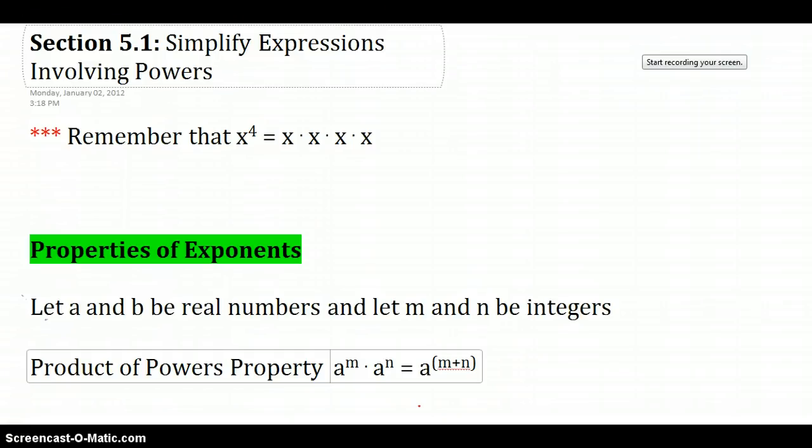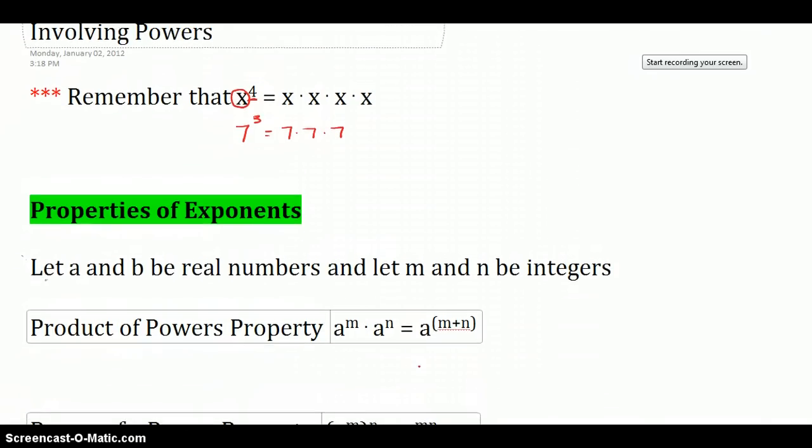But before we do any of that awesome stuff, first you have to have a strong foundation of the properties of exponents. So that's what we're going to be looking at right now. So let's look at something you already know. You know that x to the fourth equals x times x times x times x. You're just taking that base, which in this case is the x, and you're multiplying it however many times this power or exponent tells you. So if you had 7 to the third power, it would be 7 times 7 times 7.